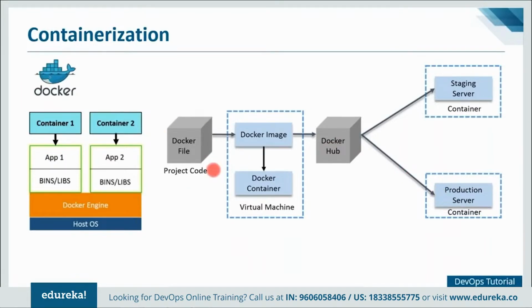So what advantage do we get here? Whatever was there on my developer's laptop, right? The microservice application, the guy who has written that, and the requirements for that microservice application. That guy is basically a developer, because he's only developing the application. So whatever's there on my developer's laptop, I have replicated in my staging as well as in my production. So there's a consistent computing environment throughout my software delivery lifecycle.